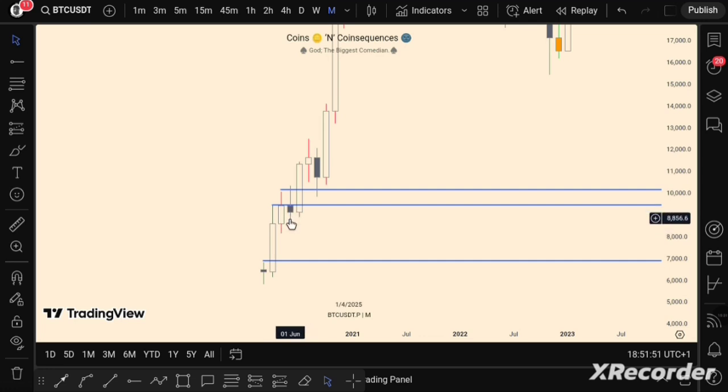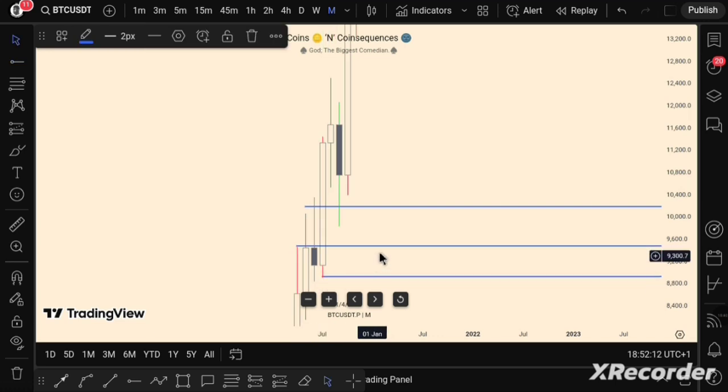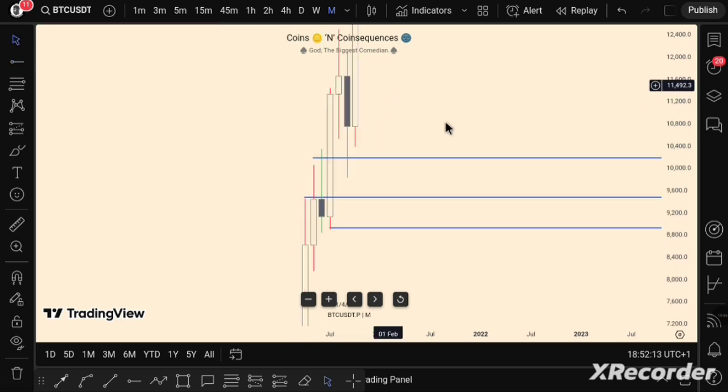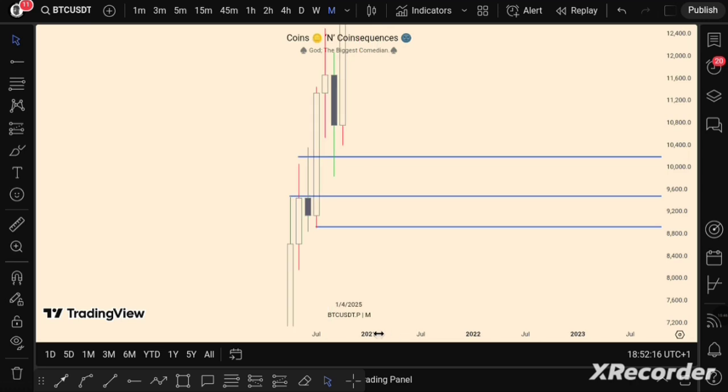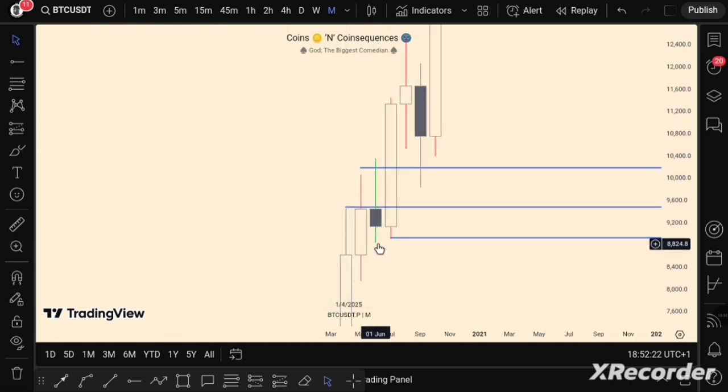Now, what happened here also? This candlestick formed, tried, and came so close to this low, as close as here, as you can see. So it was this close. Let me bring it here for us to see. It was this close, but didn't take it out for some reason.